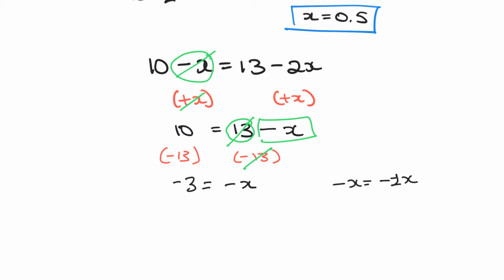So in order to get rid of those negatives, I can divide both sides by a negative 1. Leaving me with a positive 3, because a negative 3 divided by a negative 1 is a positive 3. And a negative x divided by a negative 1 will get me a positive x. So we just do that to switch those signs. So we've got our positive x, and then we can switch the order around. So if both of your variables are negative, you choose which one you want to shift. Either one is fine. You just need to deal with the negative signs appropriately, okay?